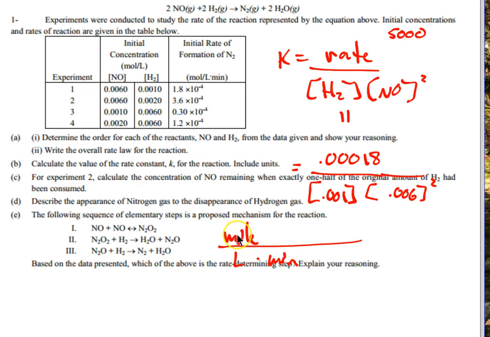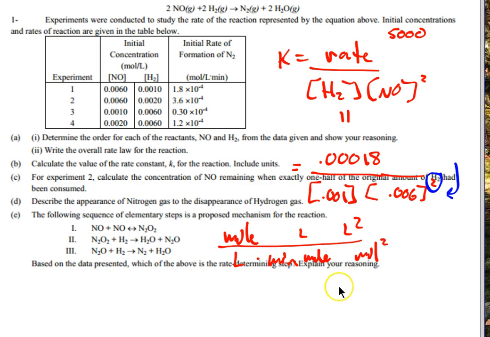Is everyone okay with that? So really, it's liter per mole, and then it is liters squared per mole squared. Where'd the square come from? Tell your partner. Okay, the square came from here. Since NO was to the second, its unit was squared. But remember, since it's in the denominator, when we write it out this way, it flips everything.